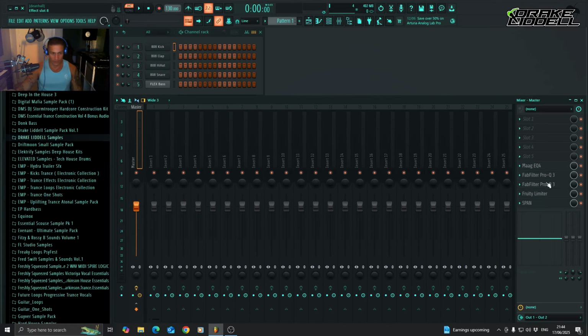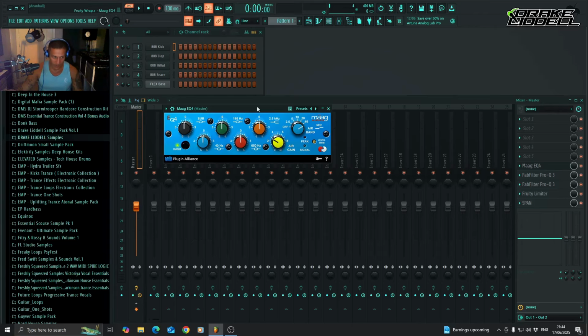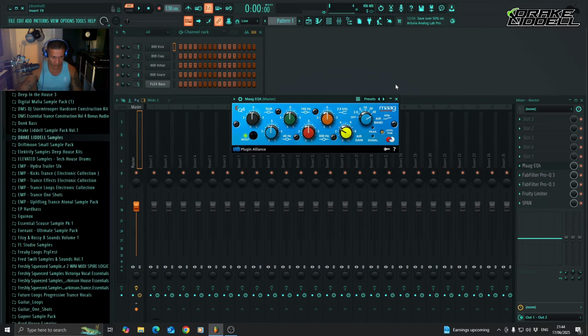First things first, I've got a Mag EQ4 by Plugin Alliance. Great plugin. It gives things a proper lovely analog EQ feel, and just gives things an extra sparkle, as you would say.